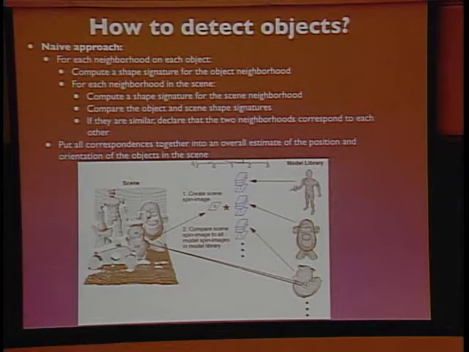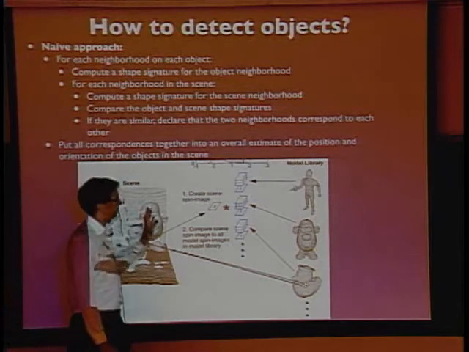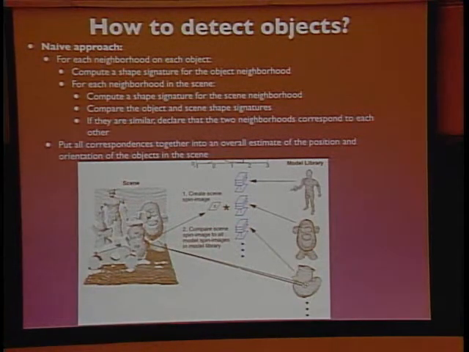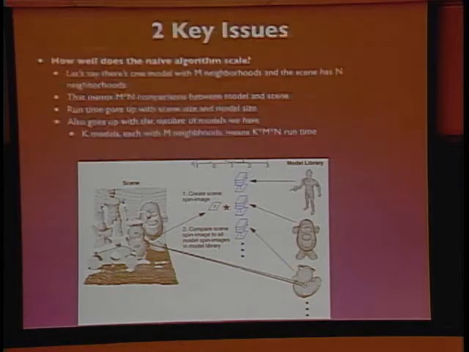And it should be obvious why. So if you have 10 objects in your database, and let's say it takes you a minute to do this matching from points in the scene to points on models, then if you have 20 objects in your database, it's going to take you 2 minutes. It's going to take you twice as long because there are probably going to be about twice as many of these local shape representations. If your scene becomes twice as big, it's going to take you twice as long to represent something, or to detect that an object is there. So you should already be able to tell that there's something not too good here that we can improve upon.